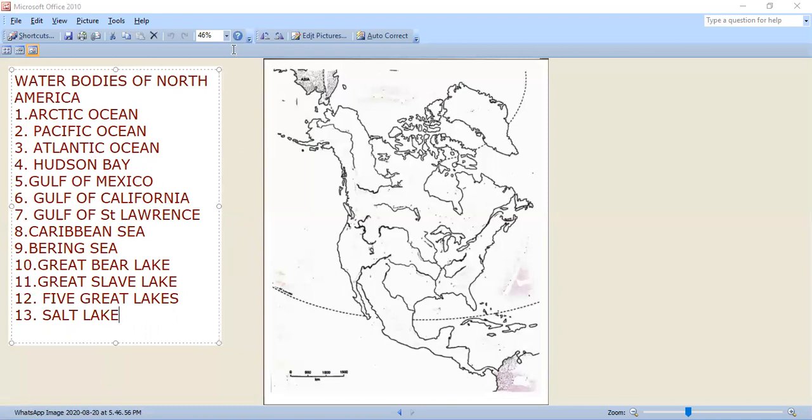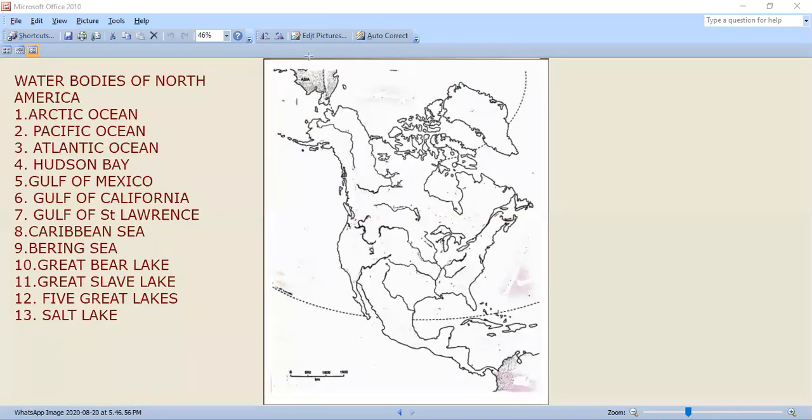So let's begin with the north. In the north we have the Arctic Ocean. This is the Arctic Ocean, children.